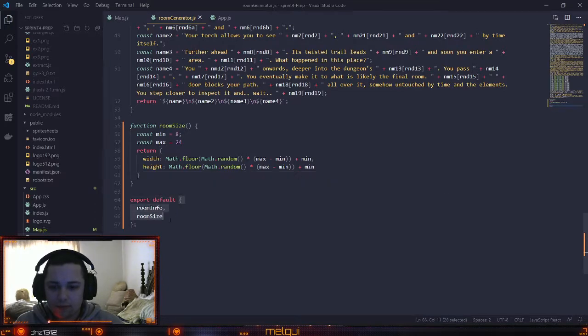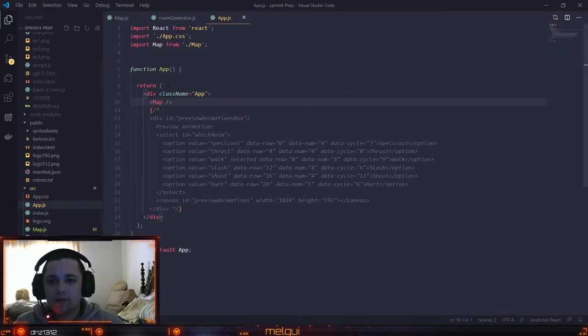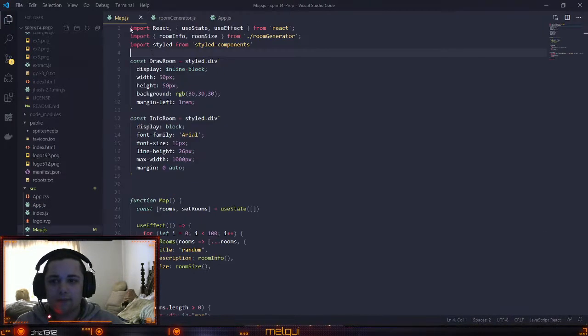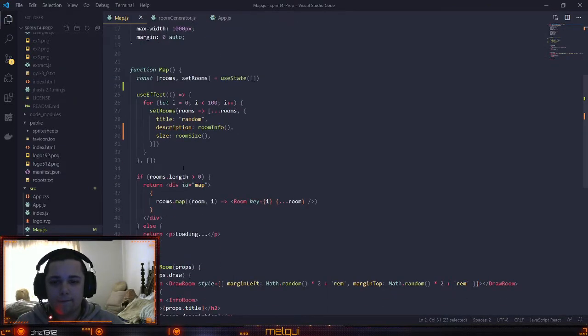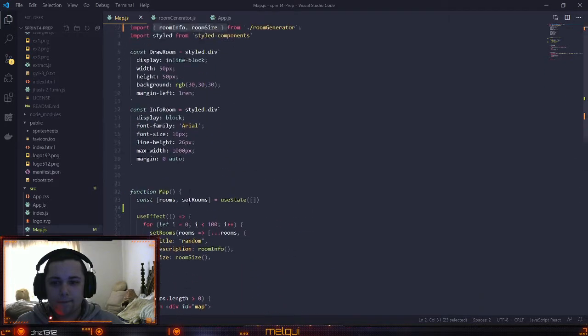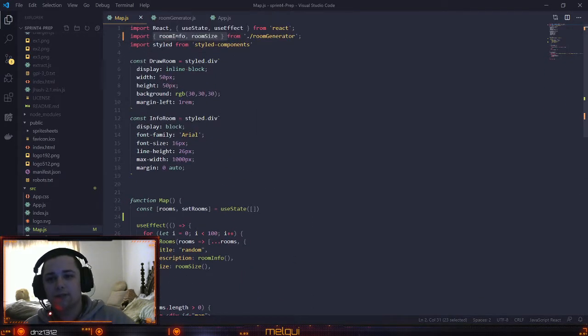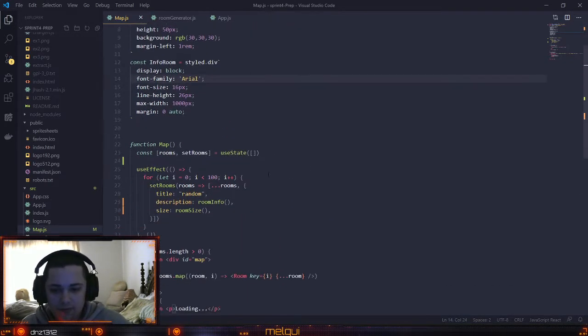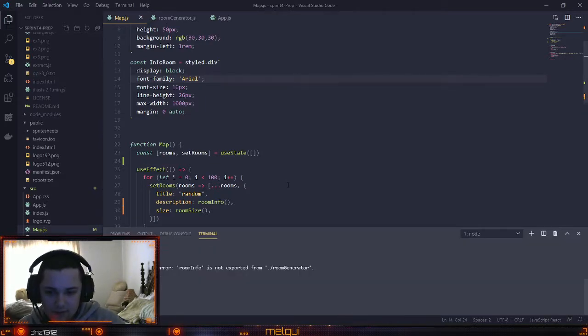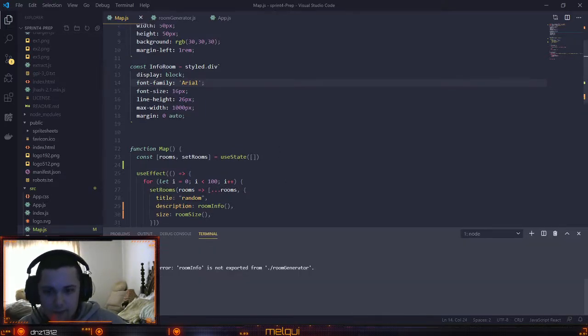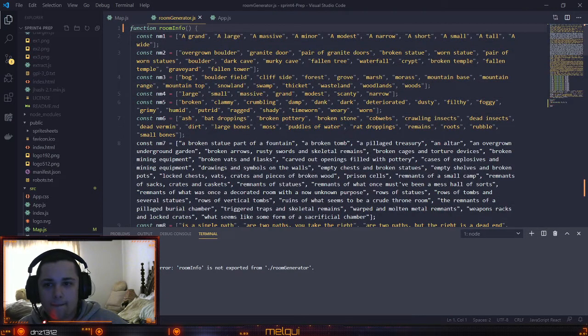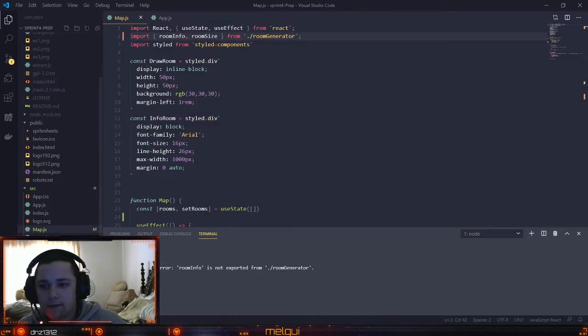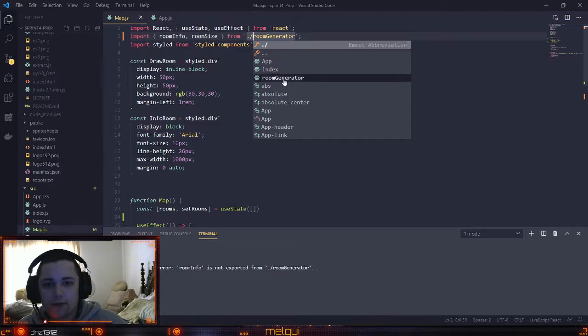Export default. Pretty sure this is how you export something, maybe. The file.